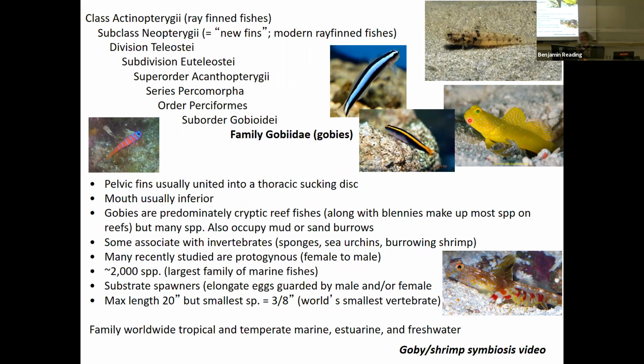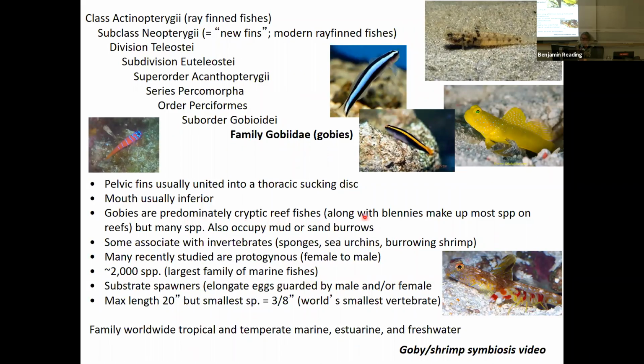Mouth is usually inferior. Again, another characteristic of something that lives on the benthos. It's eating off the bottom. Gobies oftentimes have an inferior mouth. And we talked earlier about fish evolution, and we said that oftentimes less derived fishes have an inferior mouth and more derived fishes have that underslung jaw, but that's not always the case. Well, this is one of those cases. It's an advanced feature. These are not less derived at all. These are actually very well derived. The jaws are just modified for a benthic lifestyle, so feeding off the bottom.